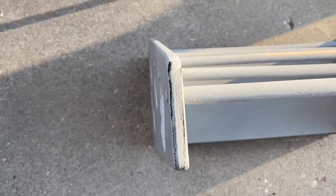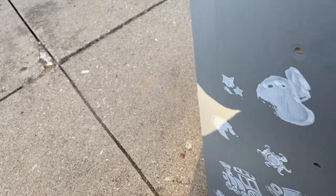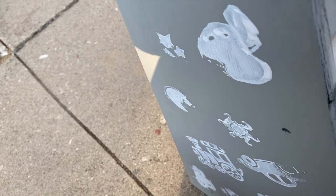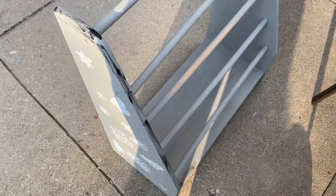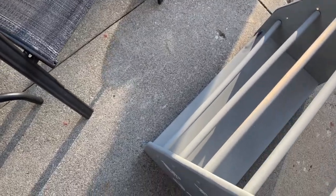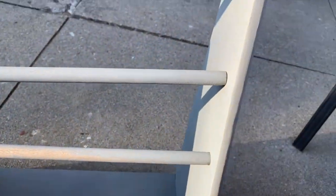And then I just applied the distressing over here, and that's all there is to this. And then I put the sling part back on, screwed it back in, and here's what the stamps look like. Some of them were kind of off and some of them worked. It's fine. It's very cute. It's going to his room, so I really like that he got to participate in making this shelf. So this was a really easy makeover, and I think it turned out really cute. It looks awesome in his room, and he'll have it for a few years to come, so it'll be great.